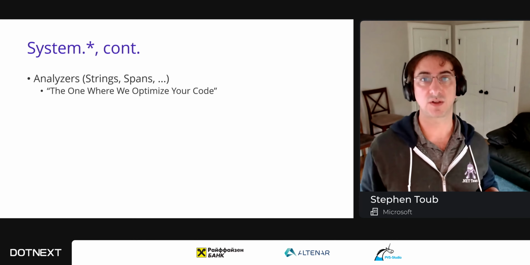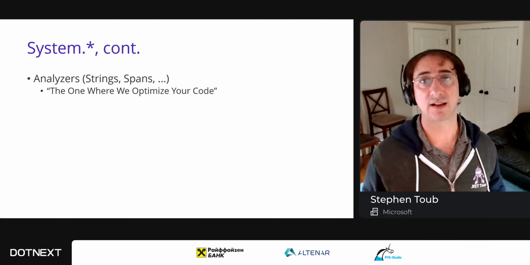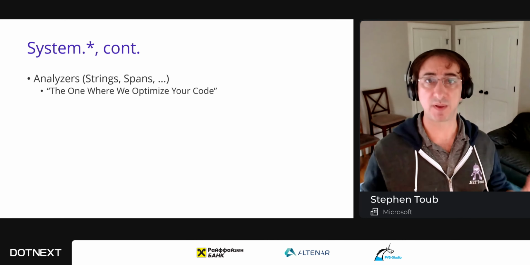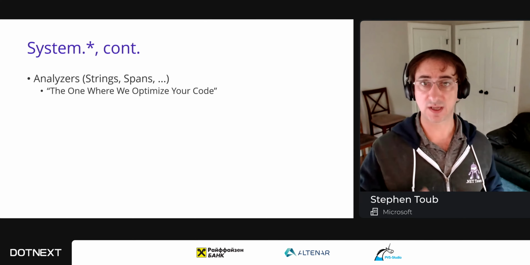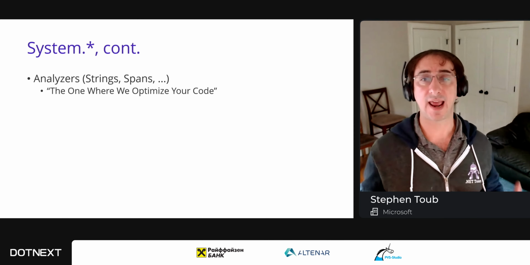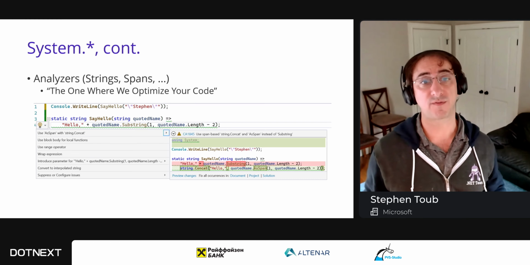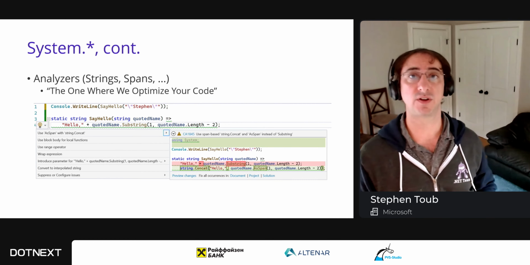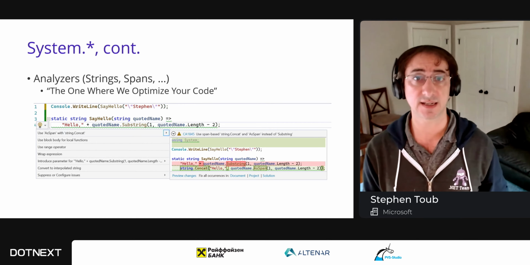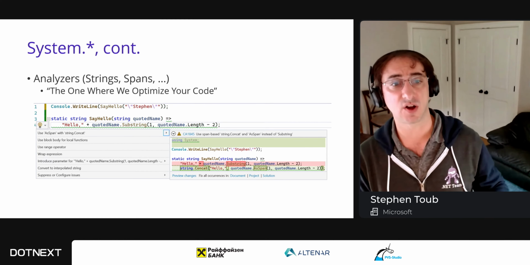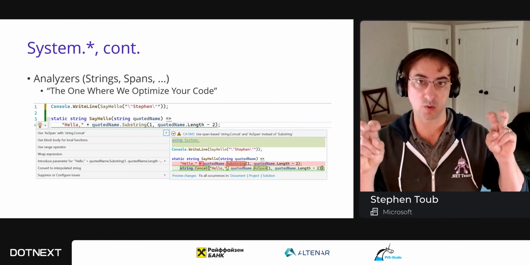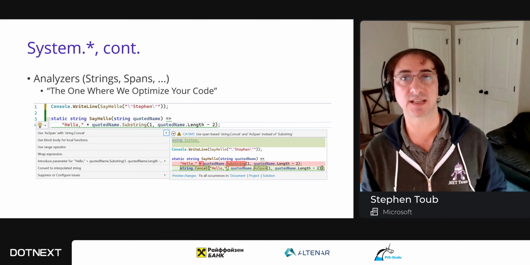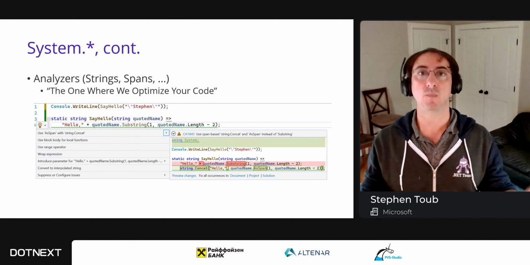So starting with .NET 5, we started adding a whole bunch of analyzers to the .NET SDK, all built into the SDK. And we've continued that trend in .NET 6, and we'll continue it in .NET 7, where we add analyzers to help flag places in your code where you could do better. And that includes for performance. So here is just one example of a new analyzer showing up in .NET 6. Here I have a function called say hello that takes a quoted name, like Stephen in quotes, and its purpose is to say hello, Stephen, without the quotes.